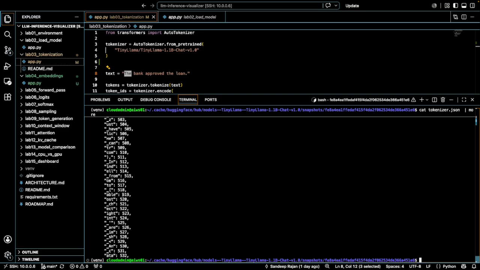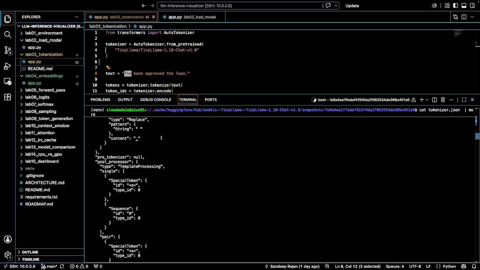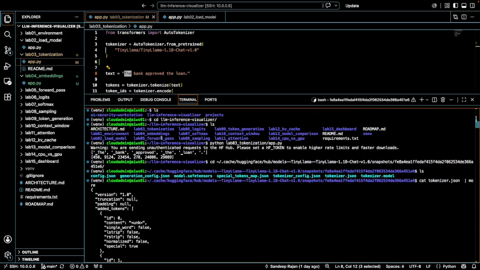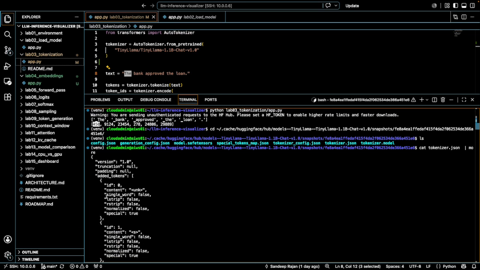Now, when this text is getting converted, we saw that, for example, the text "the" got converted into 450, right? So there will exist in this vocabulary of tokens a token called 450.